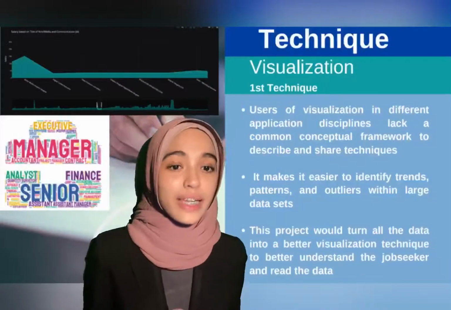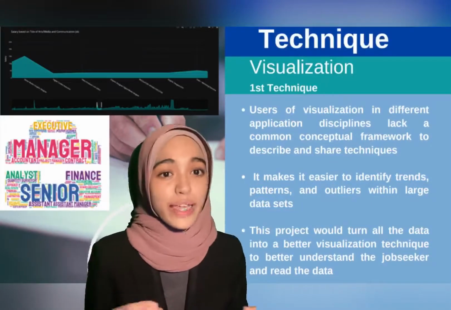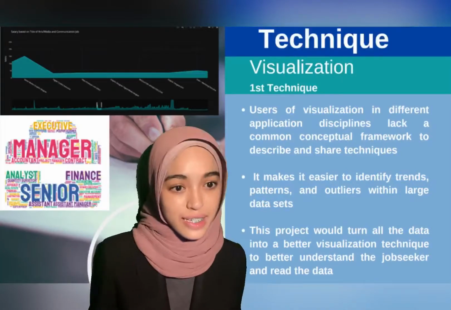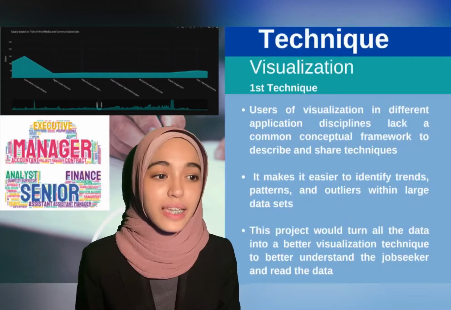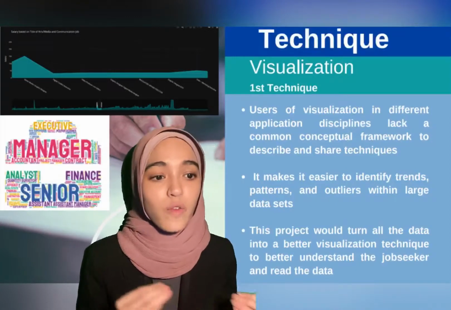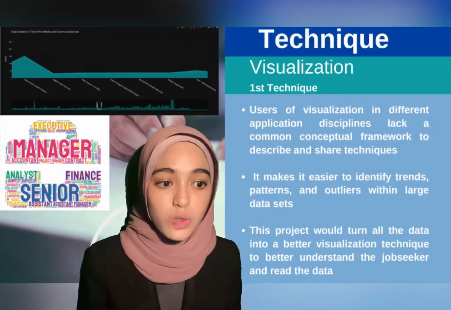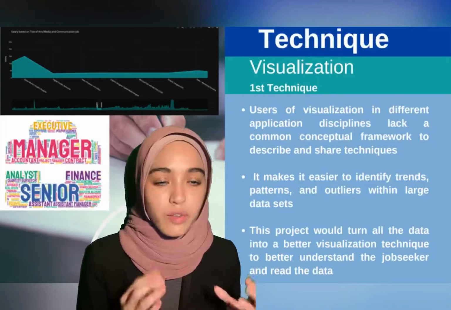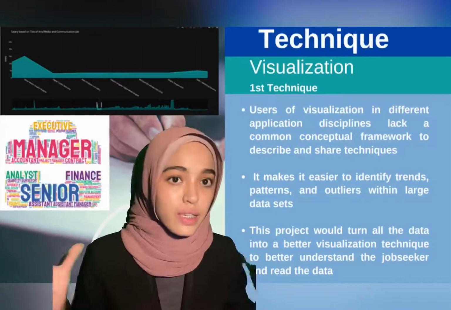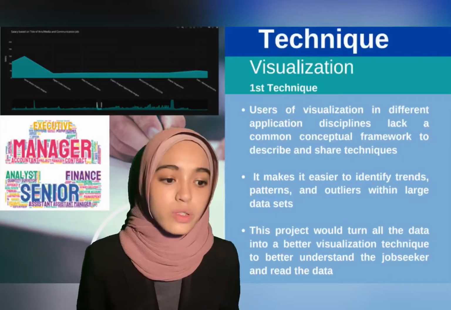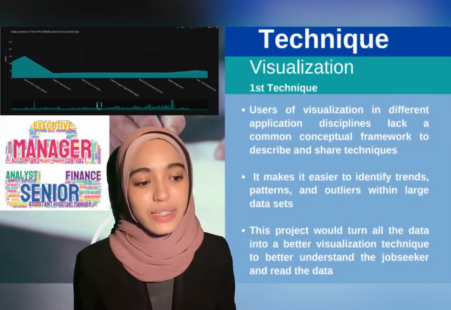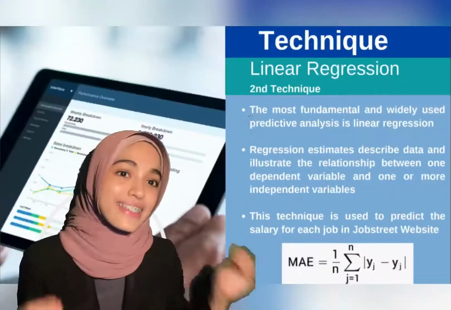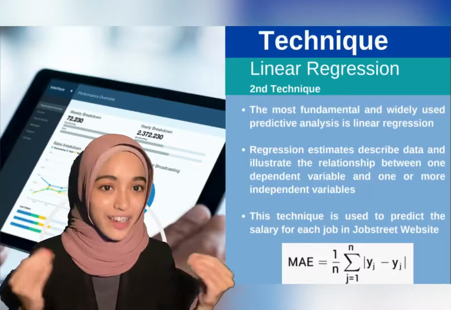Now, let's move to the next slide. There are a few techniques to complete this system. The first one is visualization. Users of visualization in different application disciplines lack a common conceptual framework to describe and share techniques. It makes it easier to identify trends, patterns, and outliers within large data sets. This project will turn all the data into better visualization to help understand job seekers and read the data. The second technique for this project is linear regression.